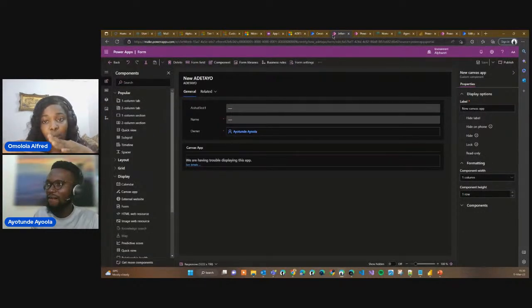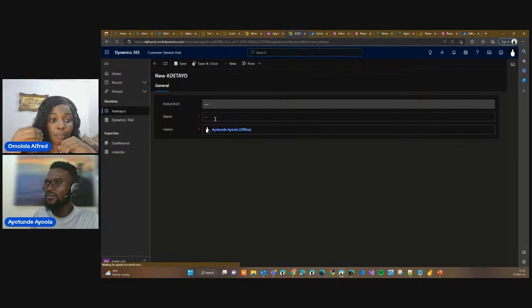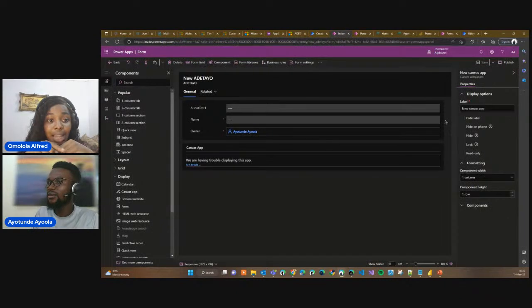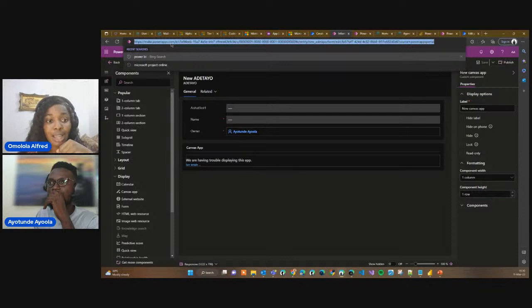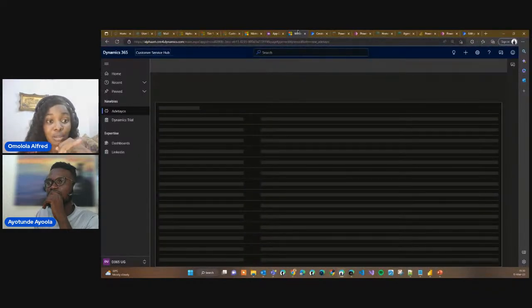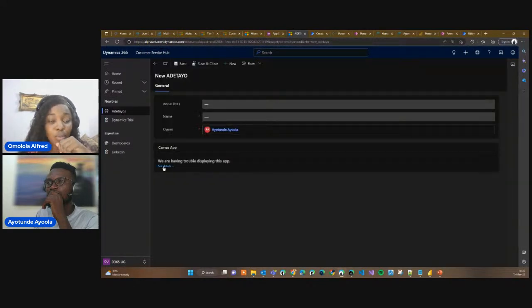So we can basically see that what we're actually trying to do is that you can customize customer service using Power Automate or Power Apps. And one of the things, shall I say, the connection between the two is actually the database, which is Dataverse. So you can manipulate or speak to your Dataverse and tell it that whenever somebody is trying to spool information from it or submit information to it, it should notify the original creator of that particular record. And that was one of the things that you did with Power Automate. And of course, when you moved to Power Apps, you're now trying to submit into the Power Apps.